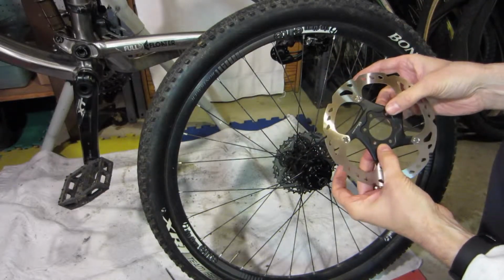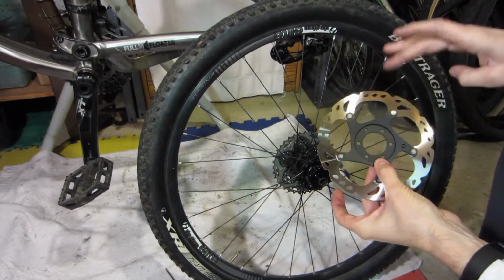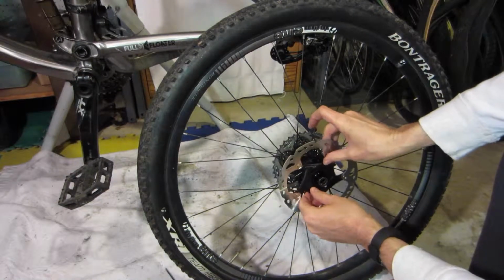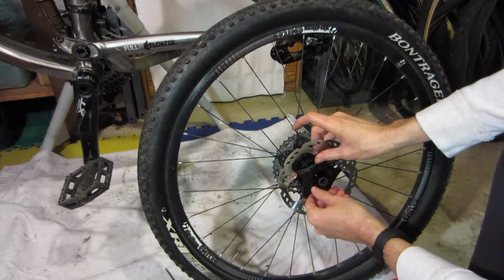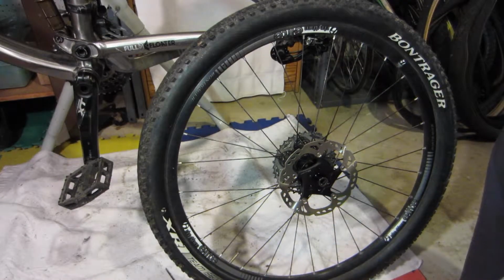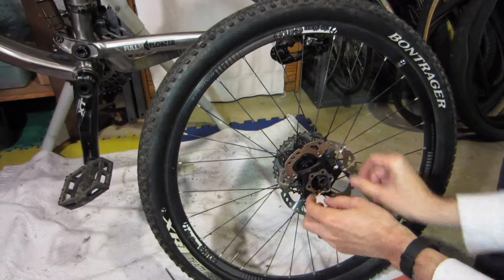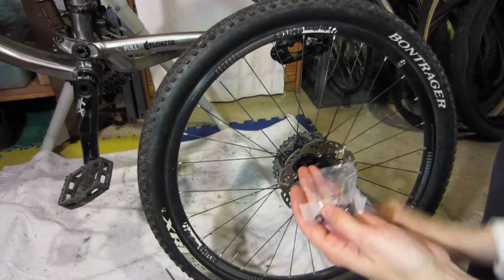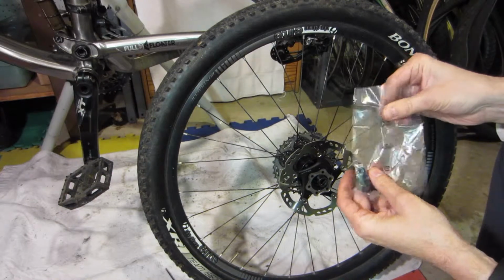So we've got the new rotor, and of course you got to make sure you get it on the right way. This is obviously the back, and that's the front, so it just sets on there and just lines up with the bolt holes there. Looks like it'll be pretty good. So I'll set the washer in place. Of course I've cleaned the washer off, and then I've got my pack of new hardware here. So let's go ahead and bring that open.